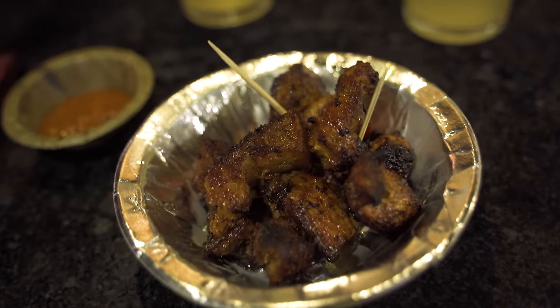We got the chicken seekh skewer. It is served in an aluminium bowl. Here we go — first bite! Wow, it is hot! This is amazing — I love the barbecue flavor. The sauce you get with it is pure devil, way too spicy, so don't take it. But the chicken itself — I love the flavor. It is so tender with a lot of flavor, the spices and herbs are really nice. I rate this 8.5 out of 10. All the food has arrived — plain naan and butter chicken masala. Let's dig in.